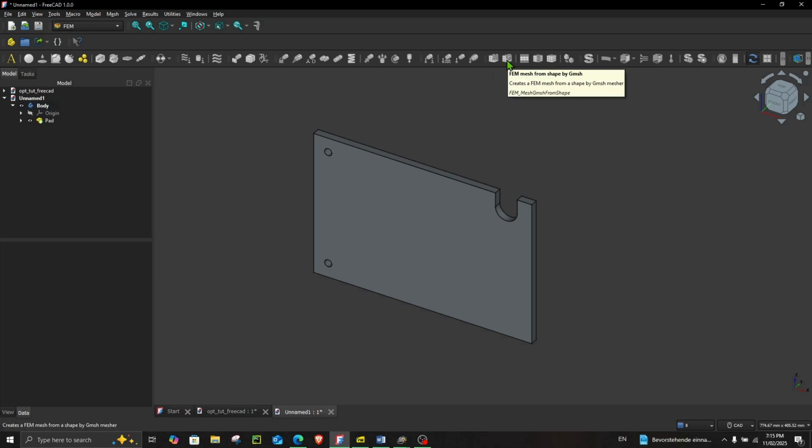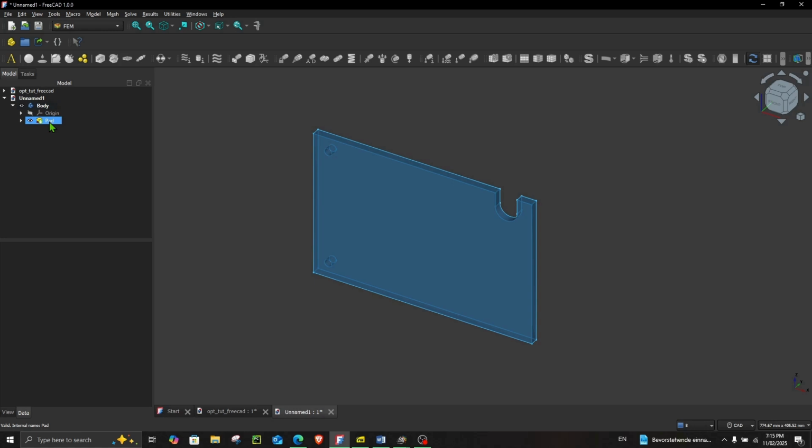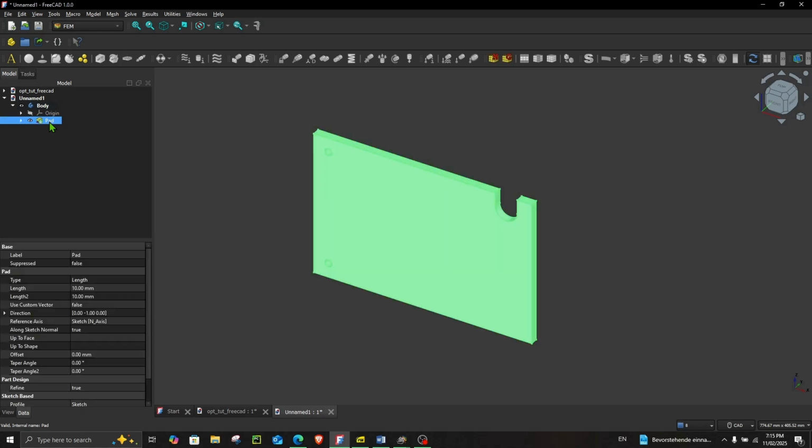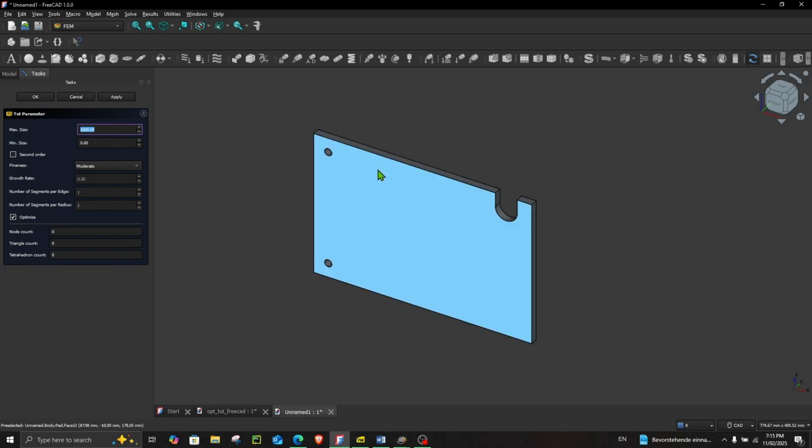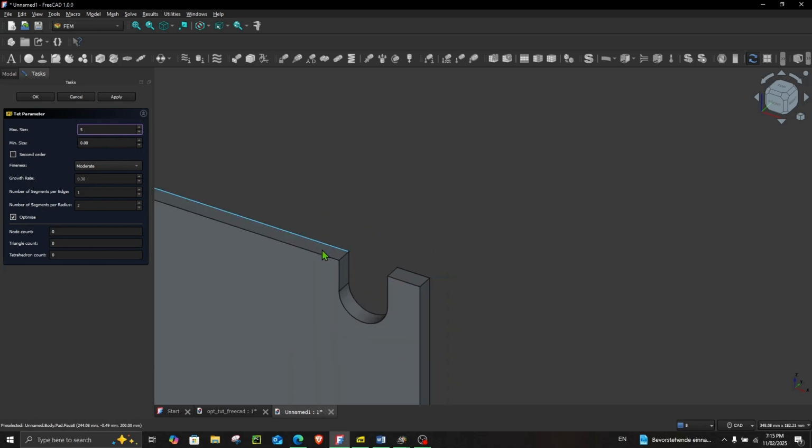So right now you can see these options are deactivated and you cannot select them. First, what you have to do is select the body that you have to mesh, and in our case, it's this one. So once you click over here, now you can see these are activated. So let's select this one and let's keep a coarse mesh and make sure this is not second order. So let's create a size that will allow us to have nodes in the middle as well. So since the thickness is 10 millimeter, I will choose a max size of 5.